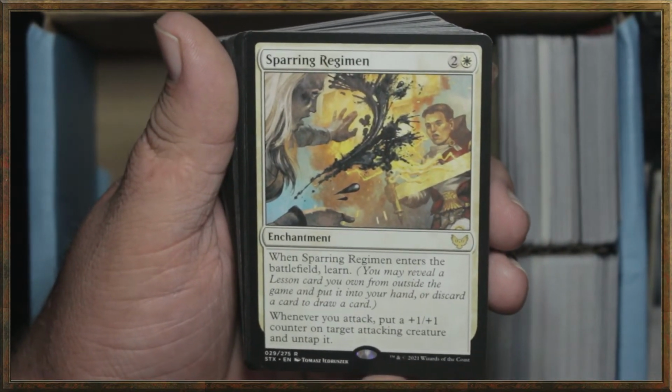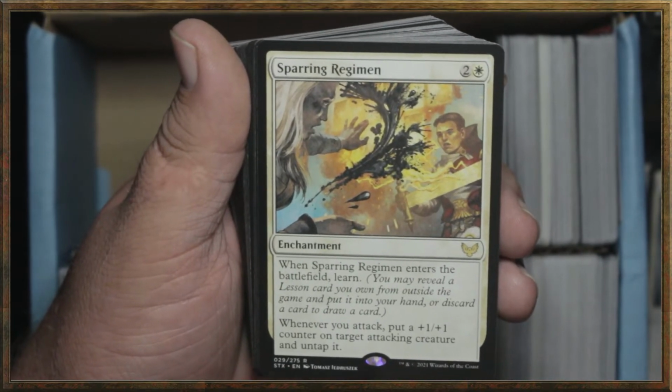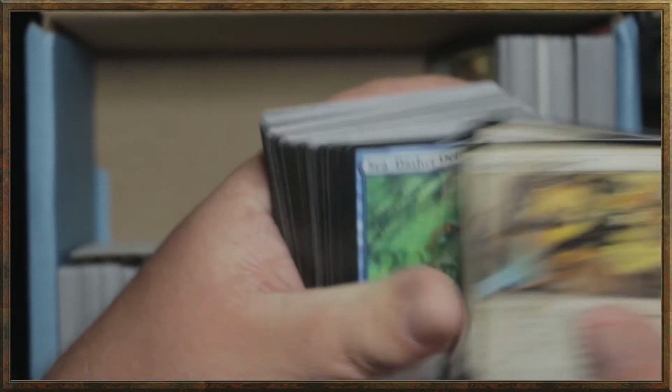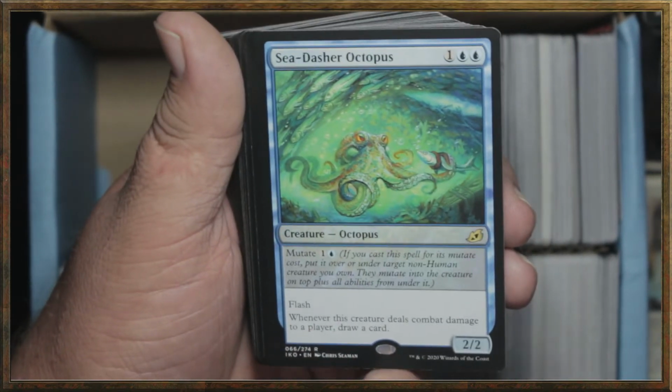Sparring Regiment, 2 and a white for an enchantment. When Sparring Regiment enters the battlefield, learn. Whenever you attack, put a +1/+1 counter on target attacking creature and untap it. Pretty cool. Pretty snazzy. Oh, baby, we got a Sea Dasher Octopus.